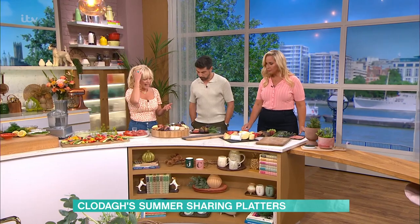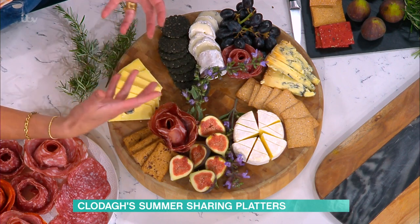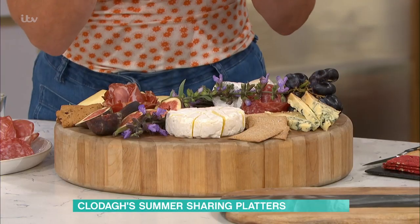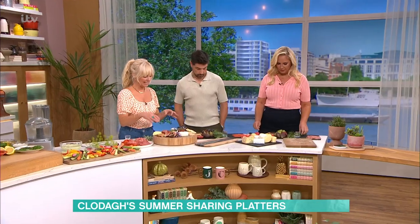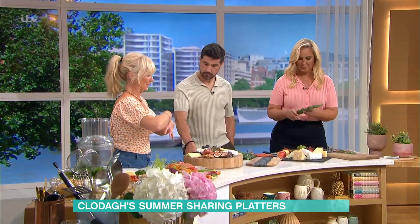I've got a couple of tips for you. When you're doing it, you kind of want to mix up the cheeses — you want a hard one that's a crowd pleaser, like a cheddar. You want a blue one. And then you want a nice soft one. Try to think of the variation of cheeses. And then we've got some lovely salamis, because everybody loves salamis. Put in some lovely fruit because it softens it out, and it's also a great palate cleanser. Grapes are delicious for palate cleansing, or apples. If you like honey, add in honey. To make it beautiful — and it is definitely the most Instagrammable thing people do all summer — fill the whole board.